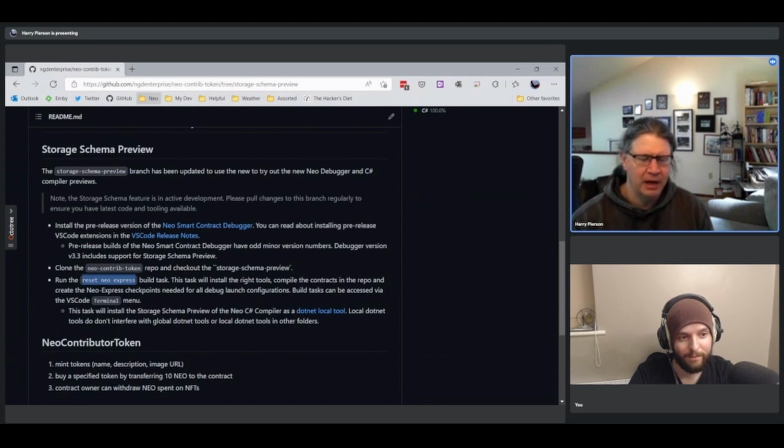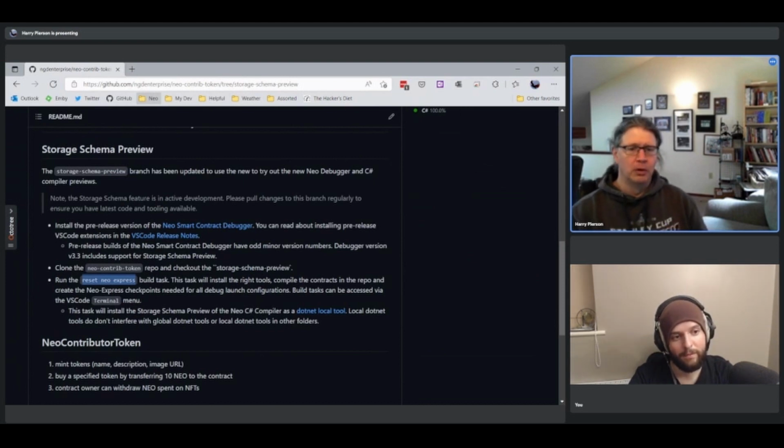So that way we can feel confident that the format's right and we're ready to go. I have a sneaking suspicion that we will have multiple versions, like multiple ways of doing the storage schema information. For example, you can declare the storage schema today, and that's really the only way you can do it, but then maybe in the future, we also have the ability to generate code from those storage schemas. So I'd like to also get a little bit of research in on that.